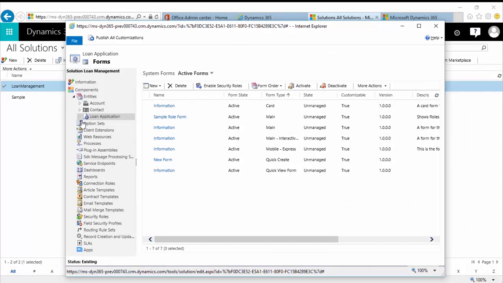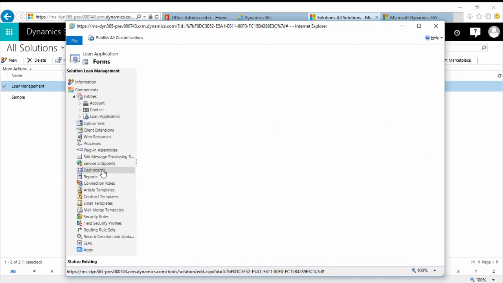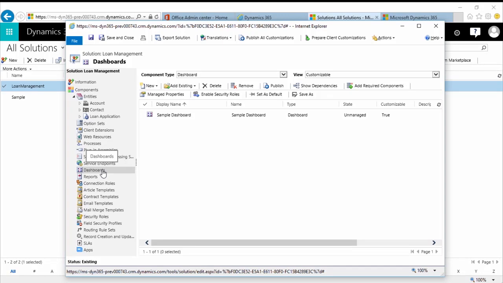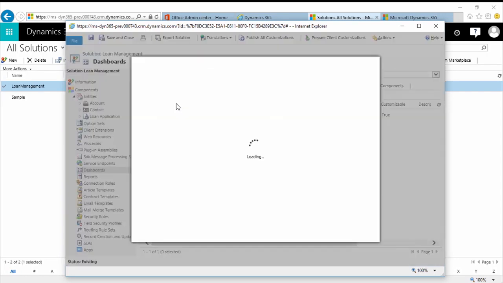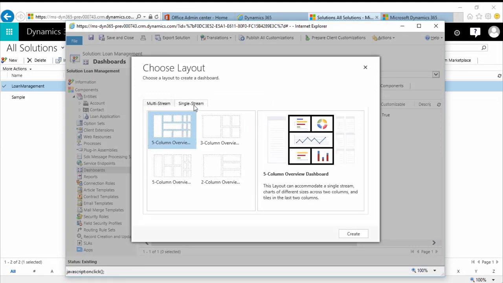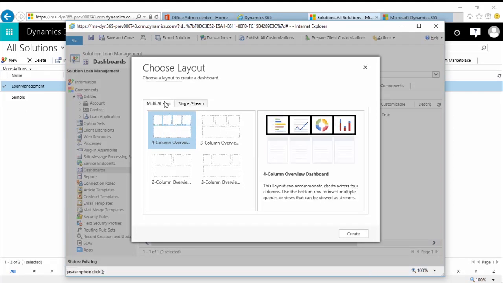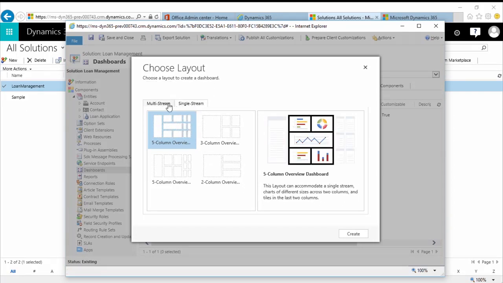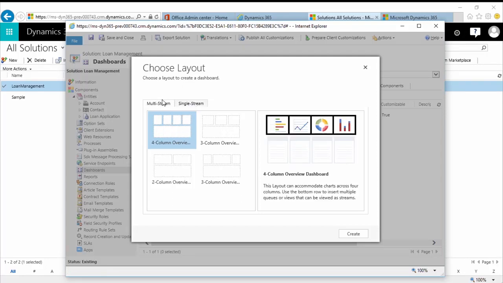The final piece to the customization story when it comes to Interactive Service Hub would be the actual interactive dashboards themselves. So if I go into dashboards, remember that in a previous module we created a sample regular dashboard. Now maybe we want to create more of an interactive dashboard for the interactive experience. So here I can go up, click on New, and I now have an option for Interactive Experience Dashboard. And when I click on it, it's very similar to what we saw in that entity demonstration we did earlier. The difference here now is I have two options. I have a multi-stream option and a single stream option. This is where I can work with more tile-based situations.